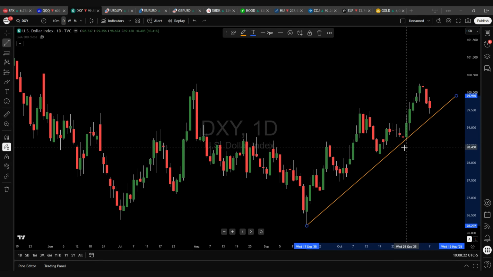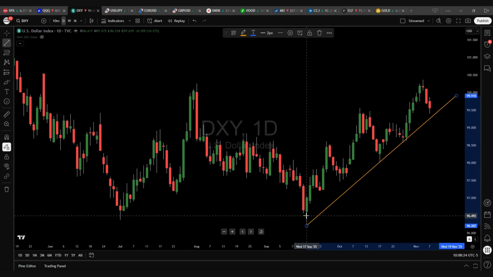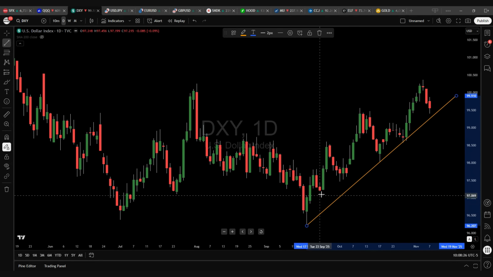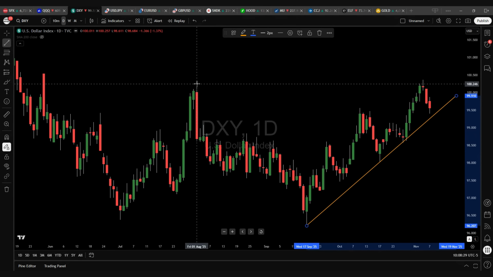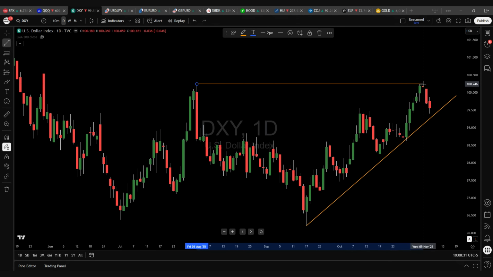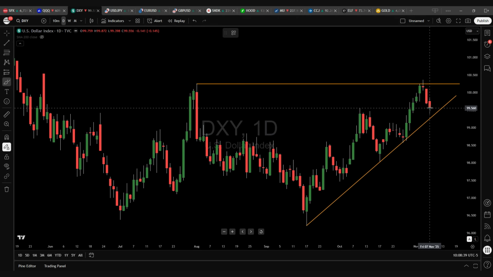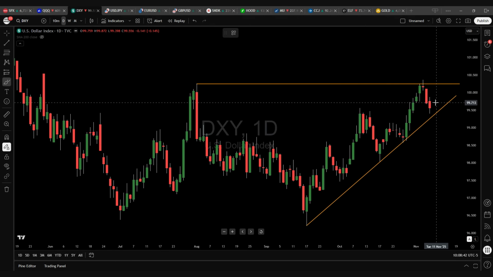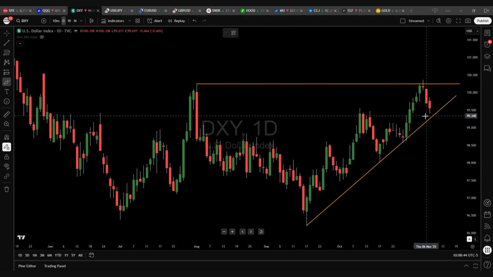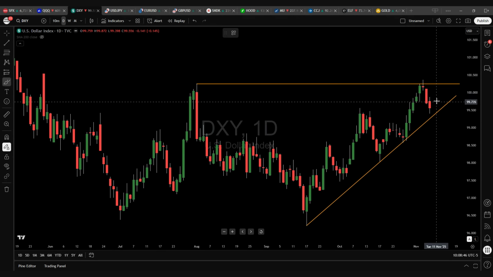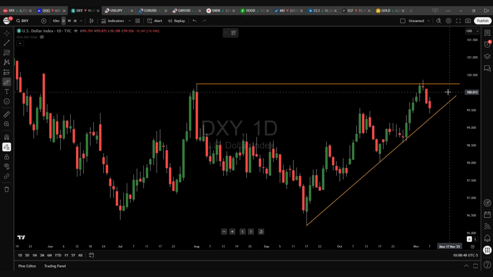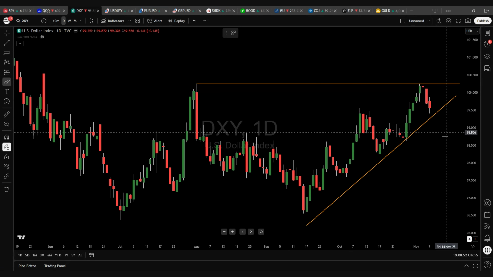Now, this is at the very near term. I want to be clear, we're just going back to mid-September. In addition, in the near term, look at what we ran into. We ran into what we would call a perfect double top. So again, you're almost getting squeezed at this point. And the reason I'm now showing you the horizontal trend line is because this is forming what we call a wedge pattern in technical analysis. In a wedge pattern, essentially, it gets squeezed tighter and tighter until it's forced, usually with velocity, to either break out or break to the downside.